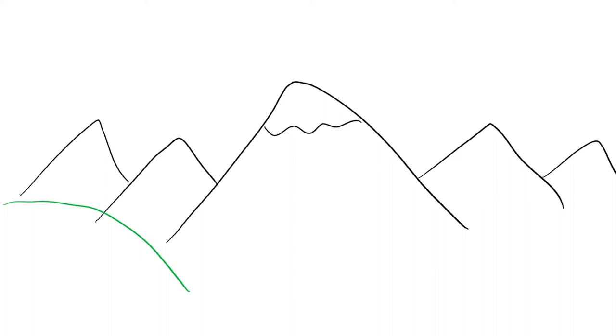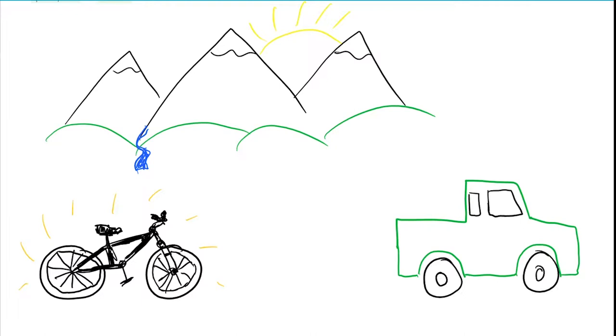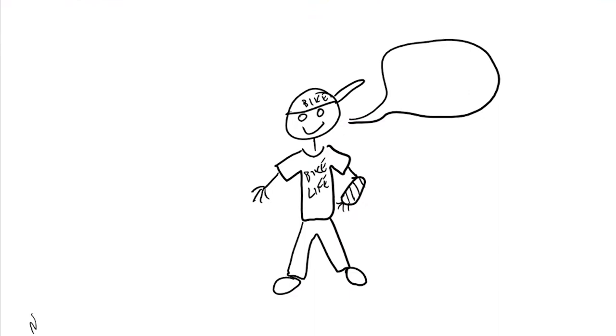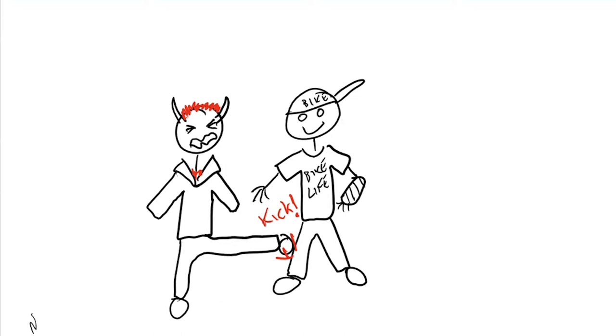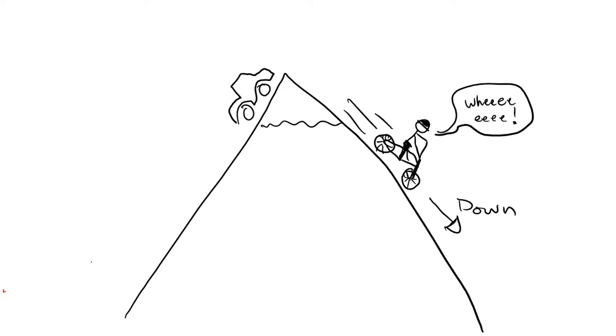Shuttling is the art of transporting bicycles uphill so that gravity may pull them back down again. In its simplest form, shuttling may be achieved by utilizing the following items: a bicycle, a lorry, or as you Americans say, a truck, and a good friend to drive you. Perhaps your friend is recovering from an epic crash and cannot bicycle that day, or perhaps he was viciously attacked by an angry ginger. Whatever the case may be, this simplistic shuttle model requires that one person drives the truck both up and down each time for the bicyclist.